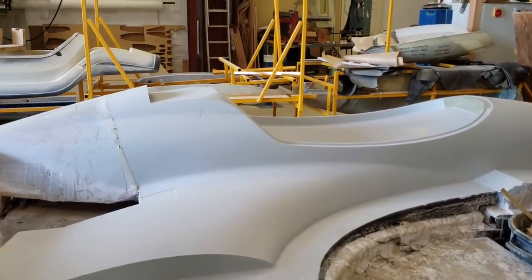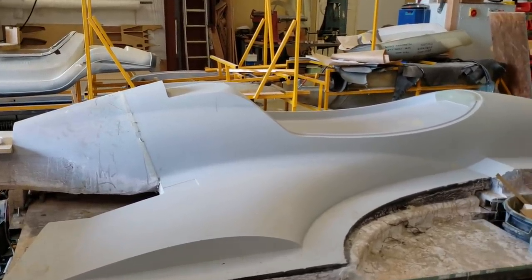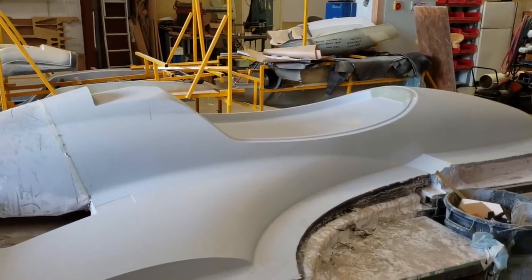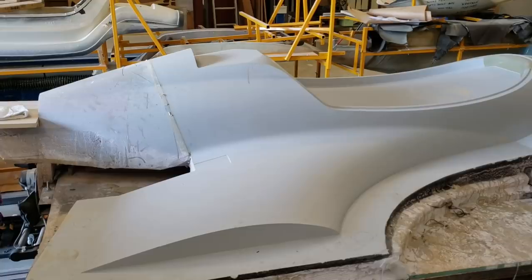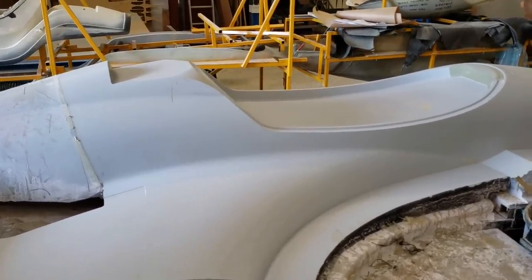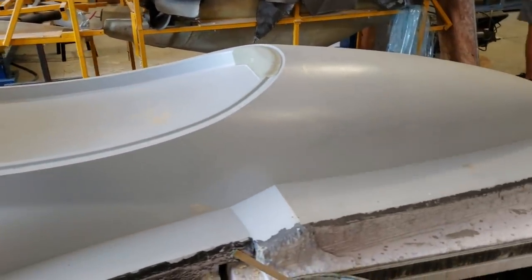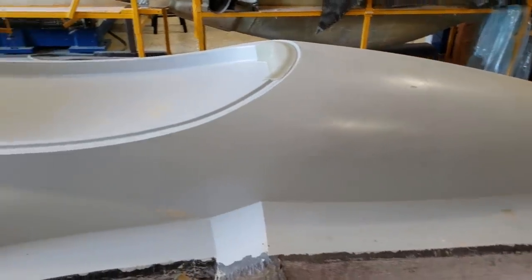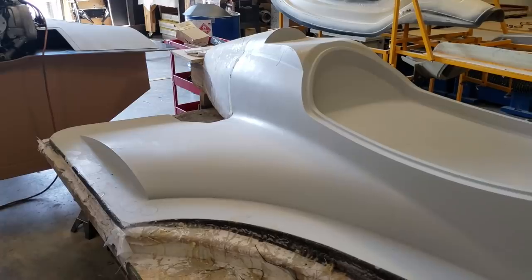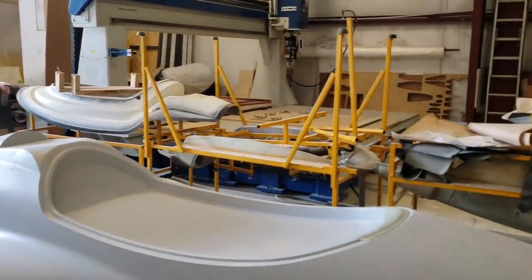What do we have here? This is the actual pattern — a three-dimensional pattern that's generated from initially line drawings, paper drawings, turned into a CAD three-dimensional model. That drives a five-axis CNC machine which turns a big block of foam, metal, wood, whatever your material of choice is, into the three-dimensional shape matching the contours of the CAD model that the toolpath is generated from.